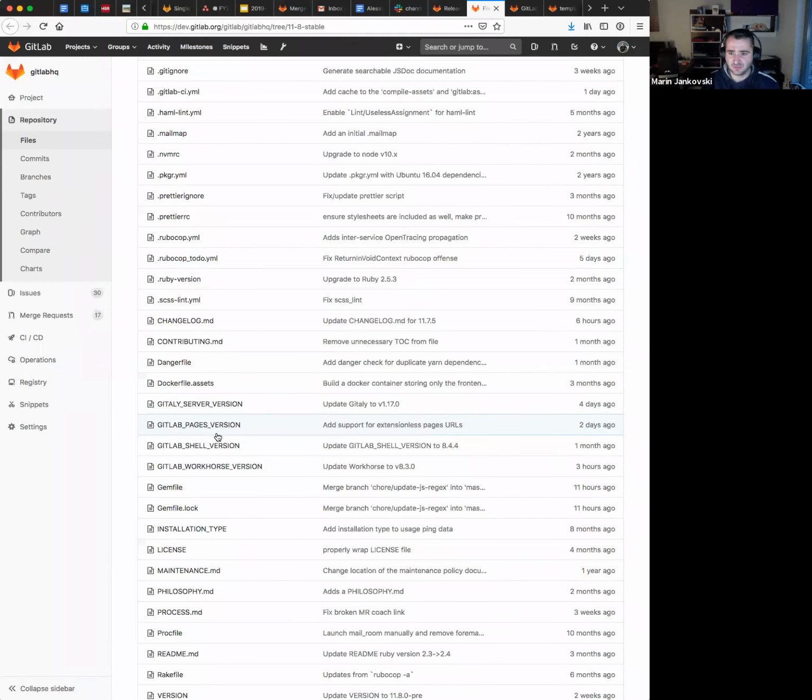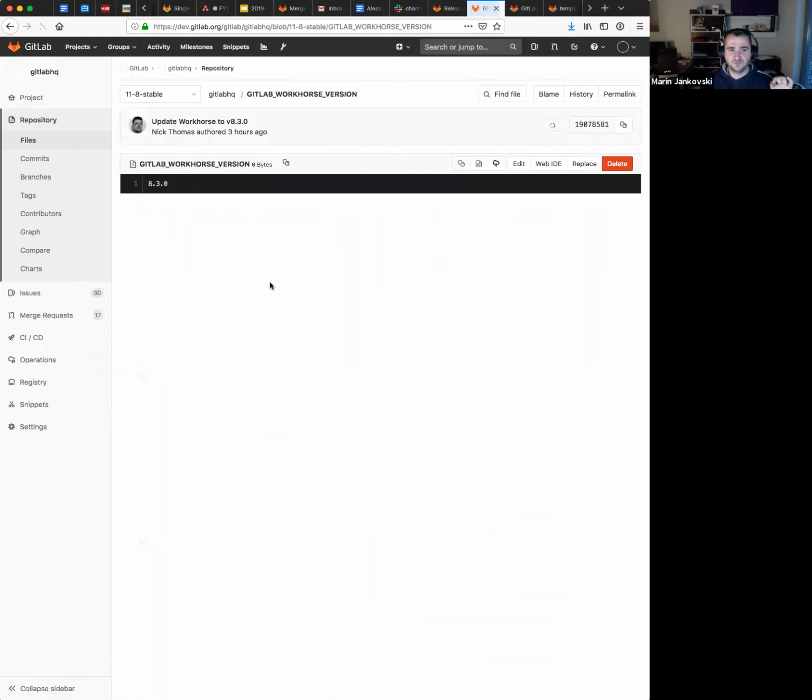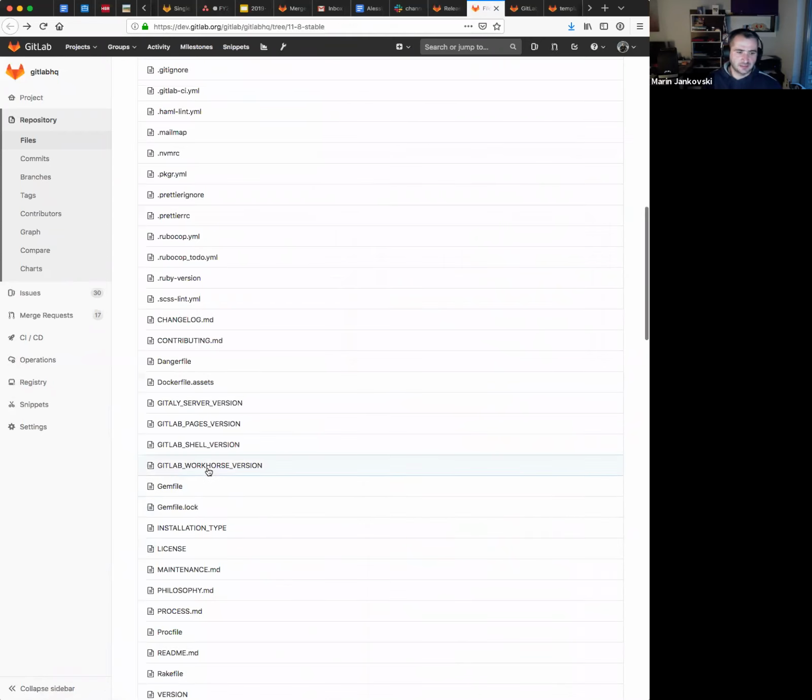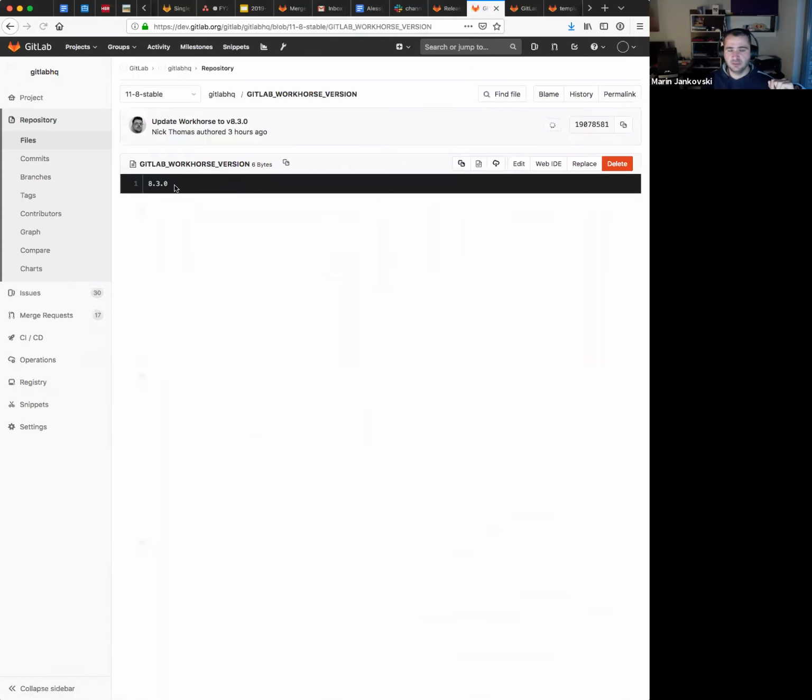This is mostly historical. It has nothing to do with actual architecting. It's more like, oh, well, we added another component, what do we do with it? We'll create a version file in it. And this version file only contains a tag, right? So that says that for GitLab 11.8, the GitLab workhorse version is going to be 830. For example, right?